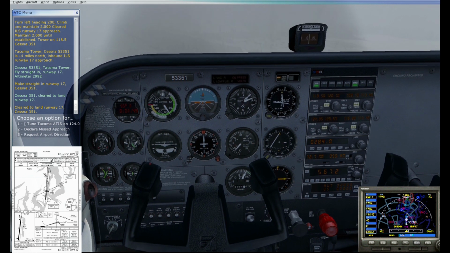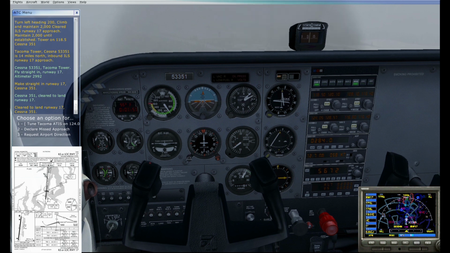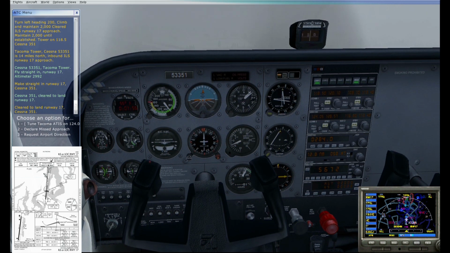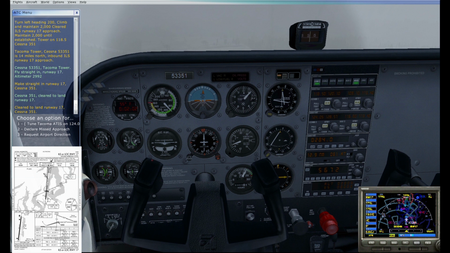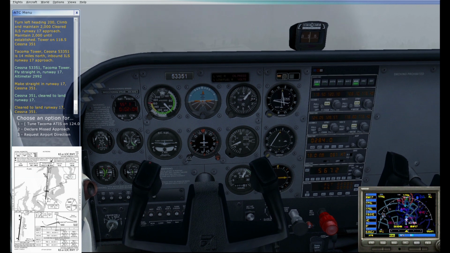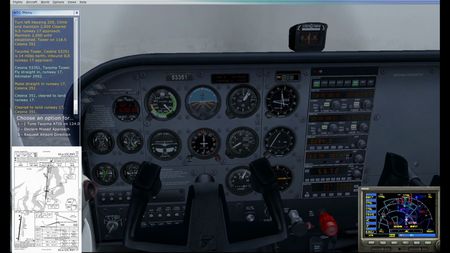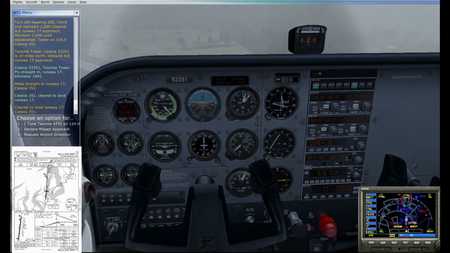Hold that for a second. It was pretty close. I messed it up mostly. Then I need to go a little bit to the right, so I'm just going to drift a tiny bit that way. As I come in here, I'm not looking to get too far off. It's going to start to get more and more sensitive as I get down here. Coming up on 500 feet to go.